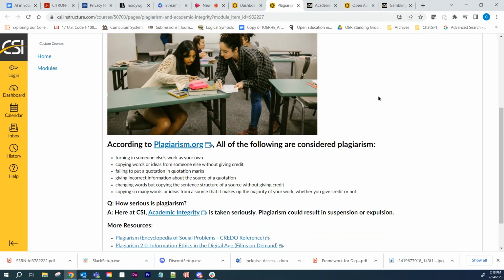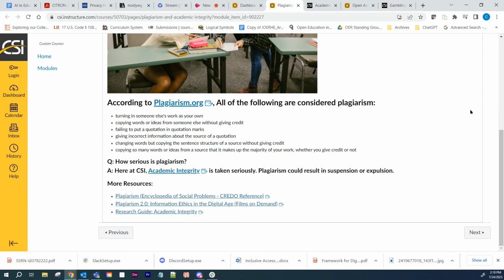Even if you cite it and quote it, it still can be counted as plagiarism if you do something as egregious as that. Of course, you can cite paragraphs and quote paragraphs, and you can intersperse different quotes from the same thing as long as you put your own commentary and quote it and cite it. But please do not copy huge blocks of text into a paper and cite it and think that you're plagiarism free. Academic integrity at CSI, which is the absence of plagiarism and other forms of cheating and other forms of using others' work as your own or not putting forth your best effort, is a very serious thing. You could be suspended or expelled from the college if you participate in plagiarism or other academic integrity infringements.